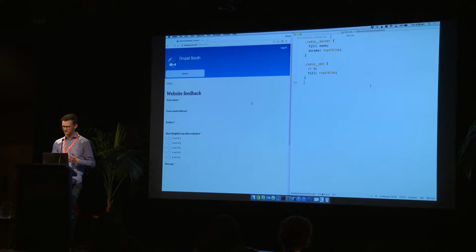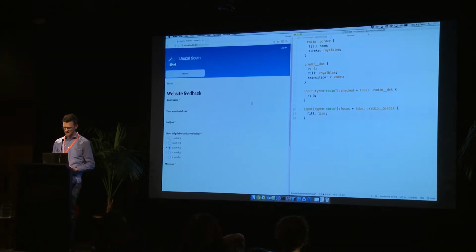And we want them to only have a larger radius when the associated radio button is selected. So we'll say, if this dot is inside a label element, which is adjacent to a radio button that's checked, then we want it to have a radius of 5. So now if I go and click these radio buttons, we can see that that's having the effect that we want. Now, of course, because this is just CSS, we can use transitions. So we'll pop a transition on the radius of 200 milliseconds. And now that effect of growing from 0 to 5 is animated and nice and smooth.